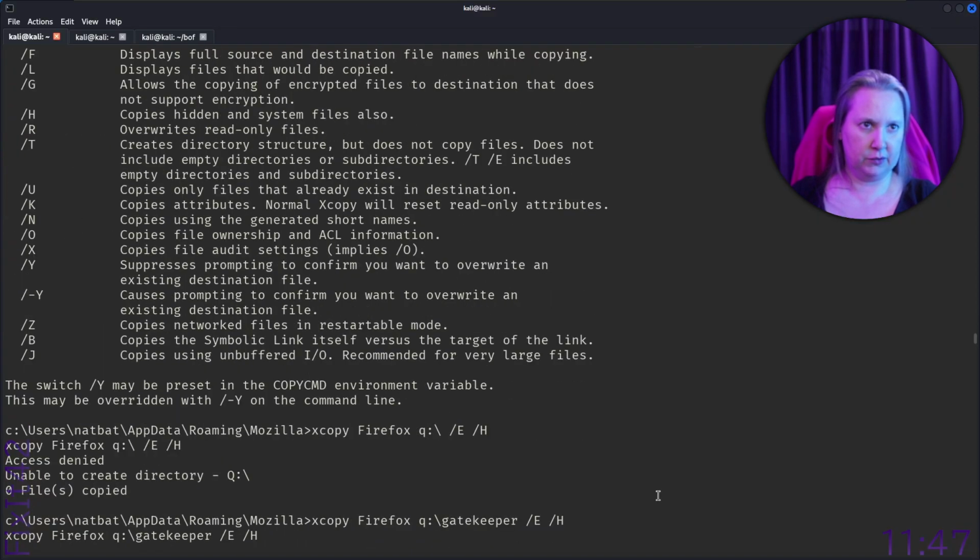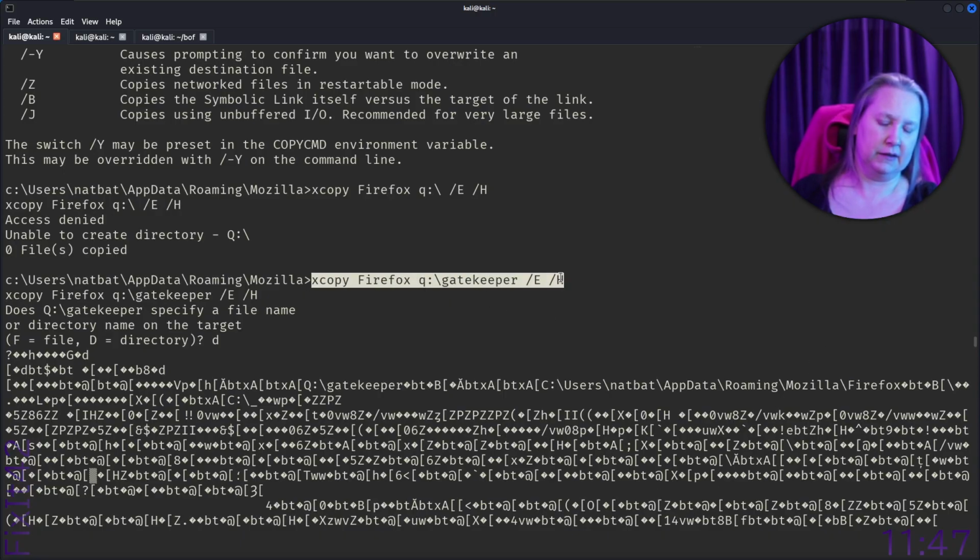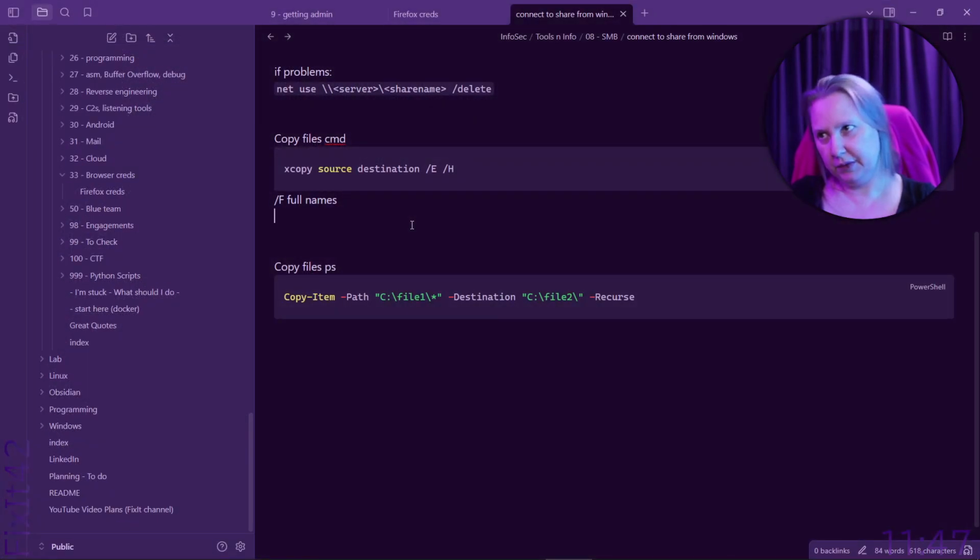So what command did I run last before the funniness? There. So let's put this in the notes. I'm thinking maybe we should even use the F, right?